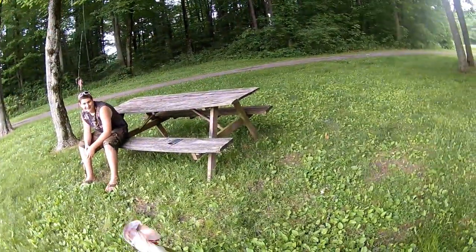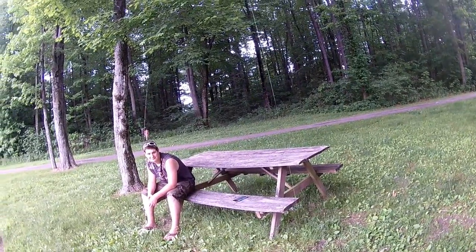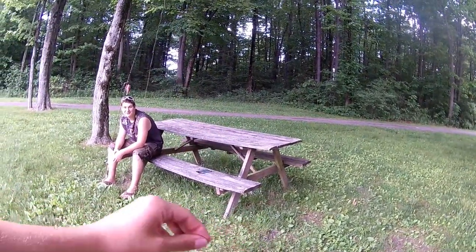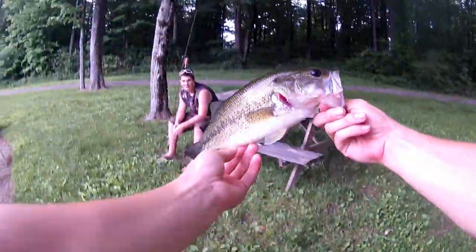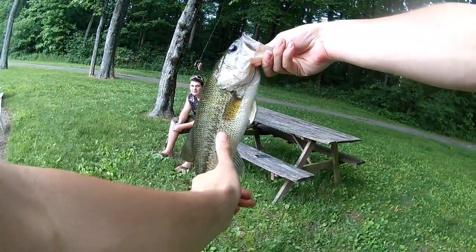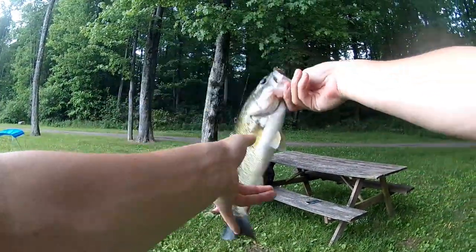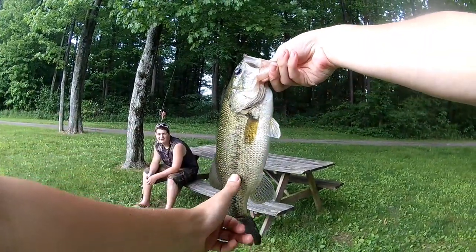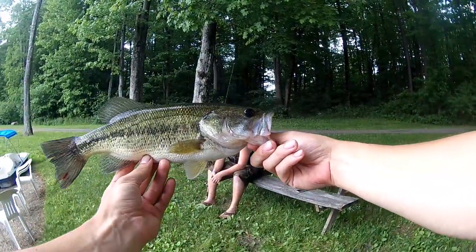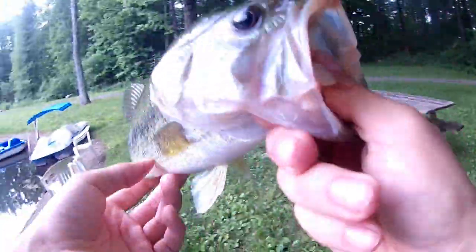Oh. Wowza. That's a nice one. Go get the scale real quick. No, he's about a pound. Well, a little pounder, pound and a halfer. He is 6, 8, 7. 13. No, he's a little over 12. 13, round up. I have to get the release on this guy.